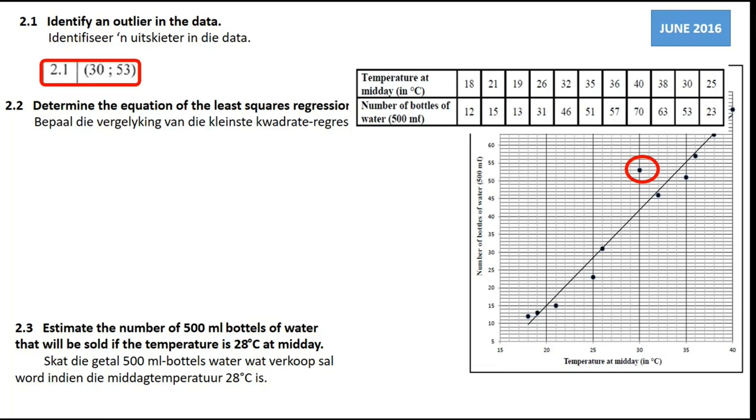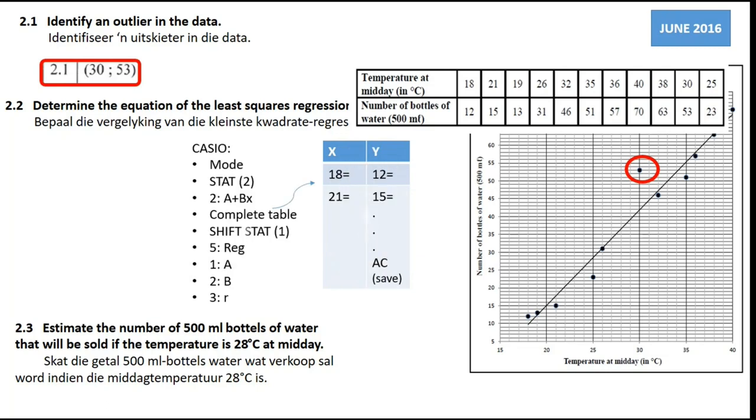Now, the equation of this thing. And your textbook will have all those steps in. Now, if you do not have a Casio calculator, then the steps are different, and you will have to ask your teacher or a tutor or a friend or Google or the little booklet that comes with the calculator to help you with the steps. But those are the steps that we have to follow. Remember, this is now revision, so we're going to go quite fast.